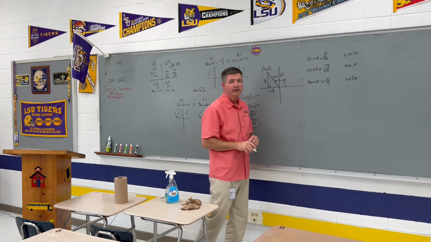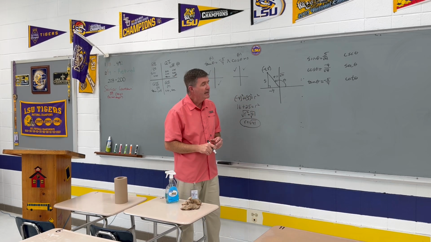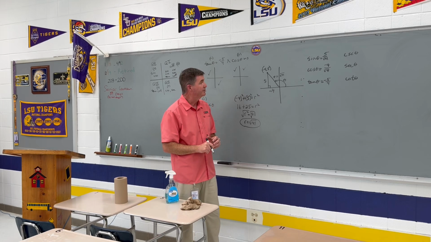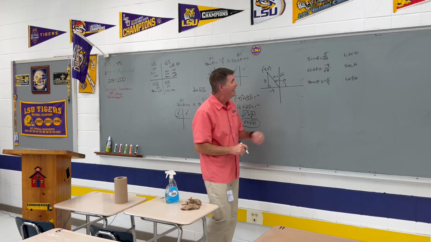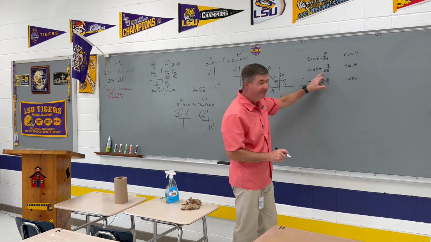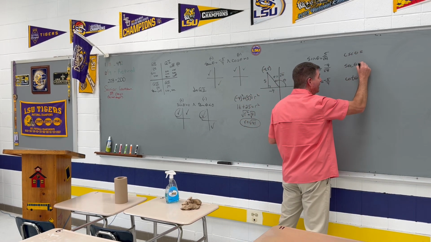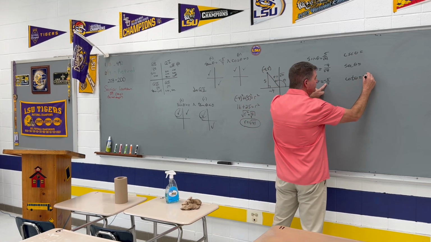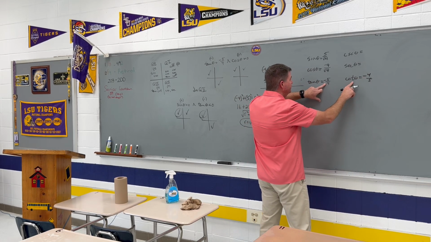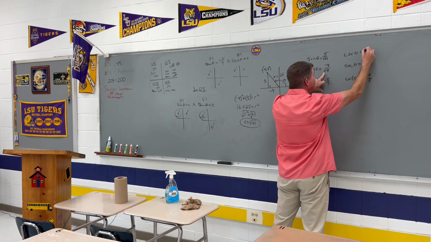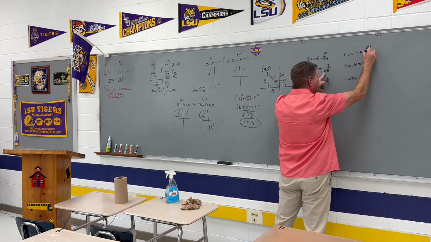Now to find the other 3, I'm going to use the inverse property in order to find them. I left this way with the radical on the bottom, but it cannot be left that way. So I'm going to rationalize the denominator in just a second. But for now, I'm going to put this as negative 4/5, the inverse. I'm going to put this as negative square root of 41 over 4. And here we have square root of 41 over 5.